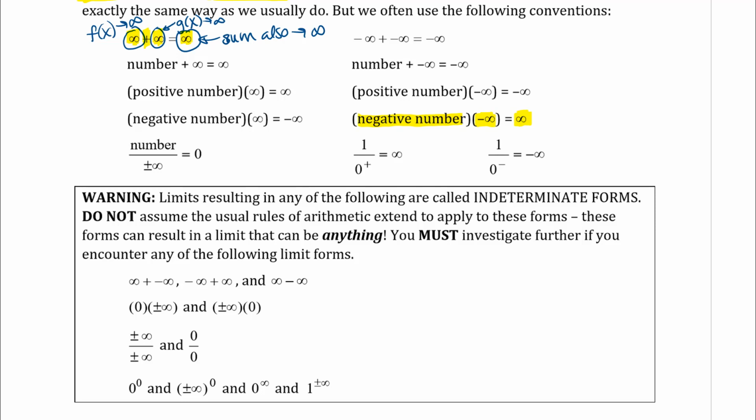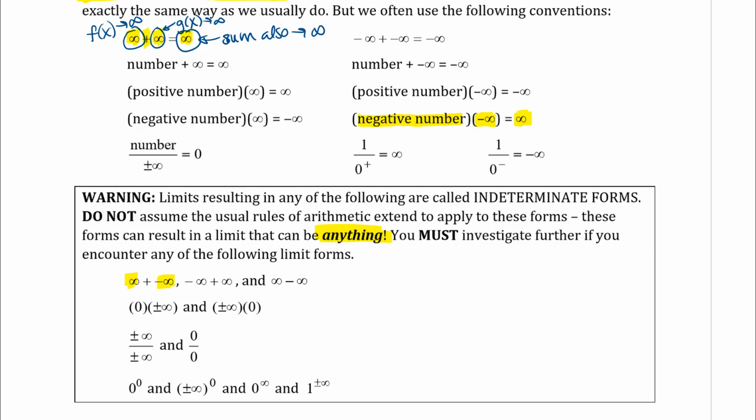If I have a function that approaches positive infinity and that's added to another function that approaches negative infinity and I add them together, it's possible that the result might approach positive infinity, or it could approach negative infinity, or it could approach some number, or that limit could maybe even not exist. So the key thing to understand is that those limits could be anything, and just thinking through large in size is not adequate to think about that. So you must investigate further.